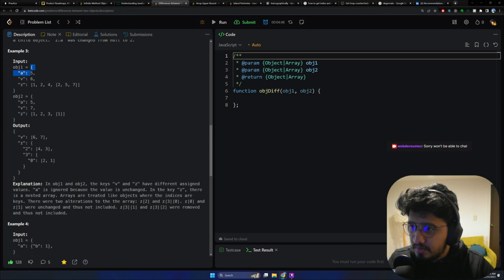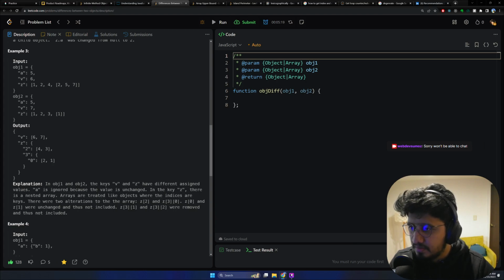So yeah, we have A 5, V 6, and then there is a nested object as well. So the nested object changed, where at the fourth position we had an array. How do you represent that? You represent that the same as an array, right?